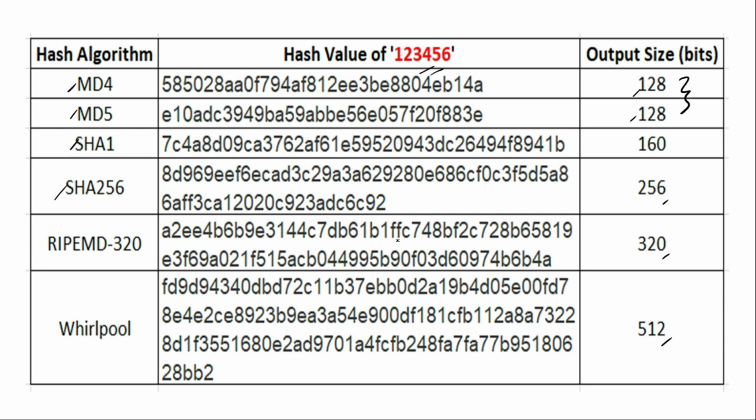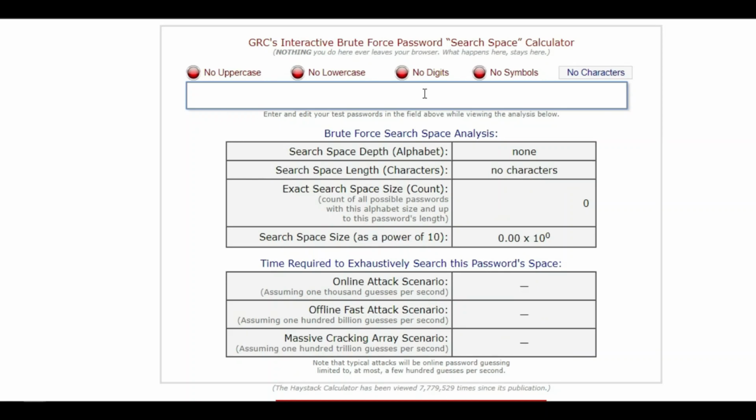Now I'll show you an example, kind of a small lab, of how a hacker cracks your password using a rainbow or brute force attack. This is an online portal that tells you, if an attacker tries to crack your password using brute force attack, how much time it takes to crack your password.